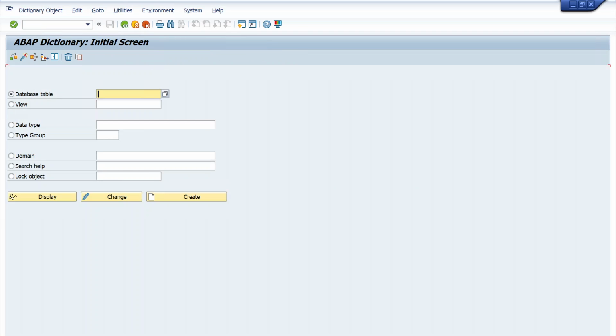I'm creating this table in an ECC system, so you can also try. It won't make any difference between S4 and ECC in this scenario.